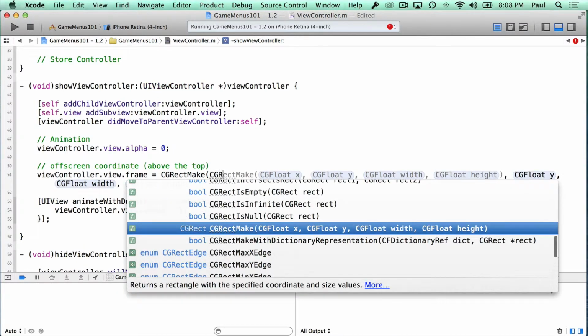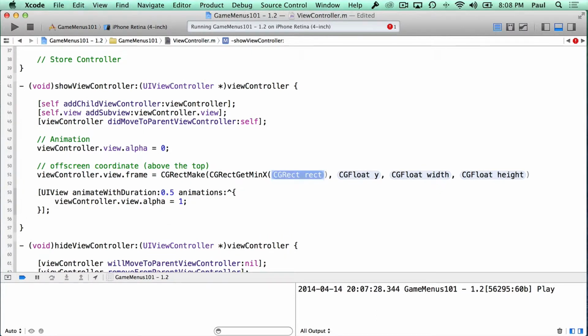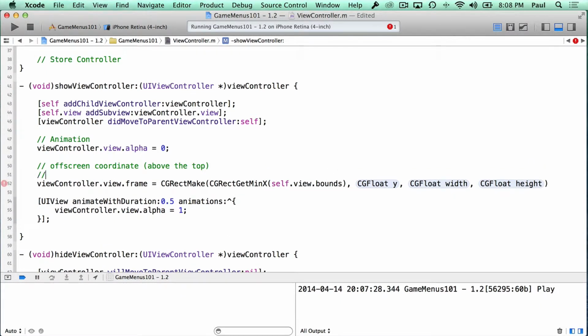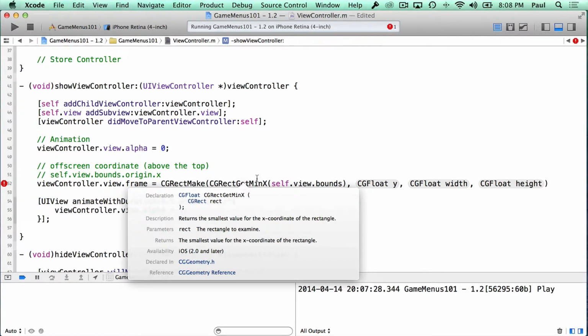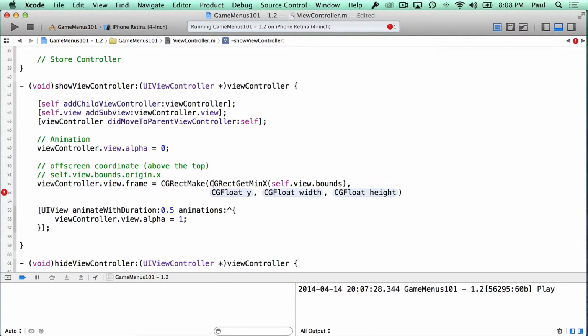And then in here, we're going to do CGRectGetMinX. And actually, this is the preferred way rather than using some of the other ways you'll see on Stack Overflow or other things like that. So we'll do self.view.bounds. So this is basically the same as doing something like self.view.bounds.origin.x. Apple actually recommends that you use these methods here to get the values because it does some extra stuff that you wouldn't get if you just accessed it directly.